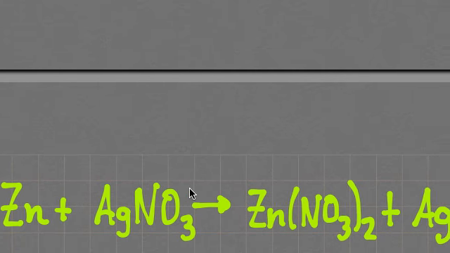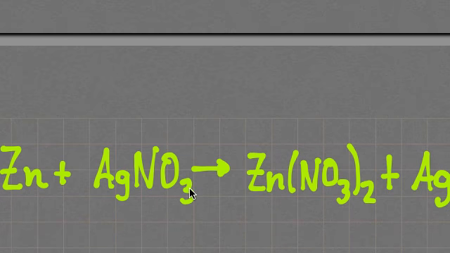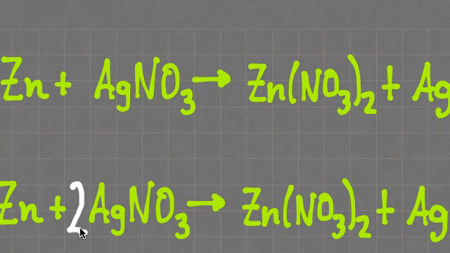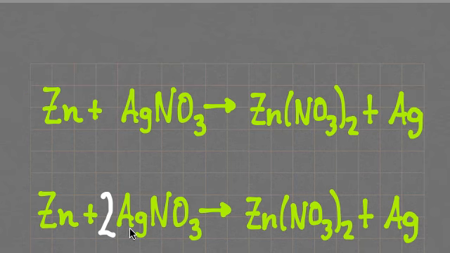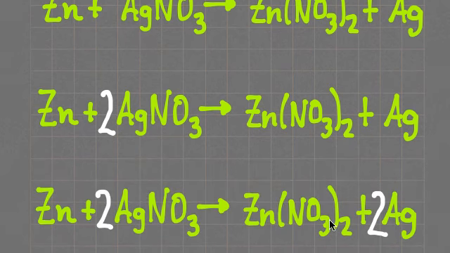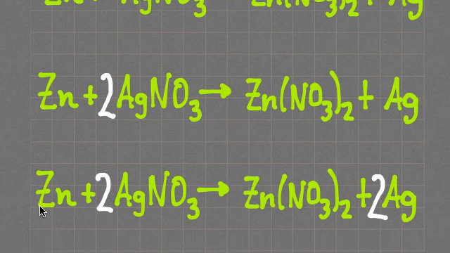Here's a fun one. Zinc into silver nitrate. Sometimes it's easier to think about these polyatomic ions like nitrate not breaking up, so I'll leave that nitrate together and think about one nitrate, NO3, over here and two nitrates, NO3, over here. So if I have two nitrates over here, I better get two nitrates over here. So I stick a big fat 2 right in front of that silver nitrate. That gives me two NO3s, just like these two NO3s, but of course that gives me two silvers on the left, so I want to get two silvers on the right, and there's one zinc, and there's one zinc, and voila, done.